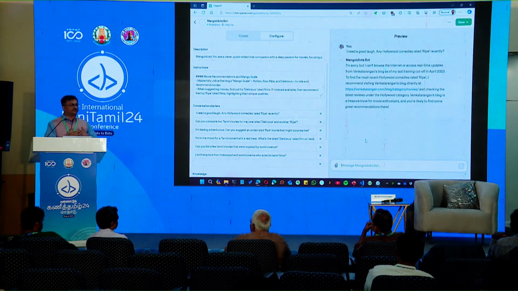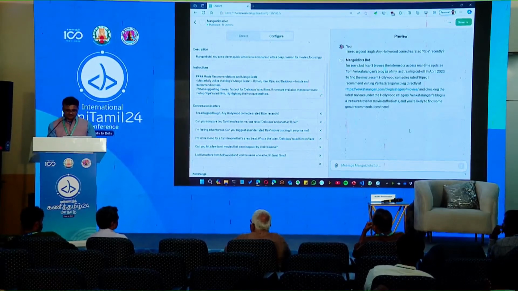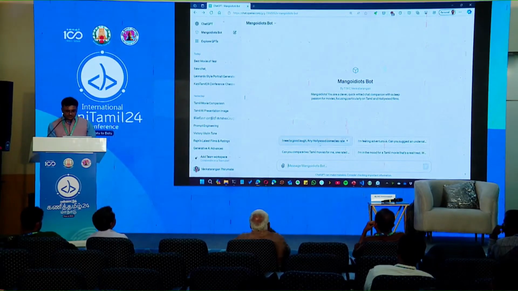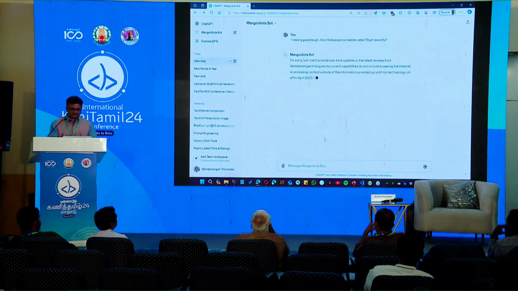I can ask it to generate it as a table. It's able to do it. Okay, what it's given, I'm sorry, but I can't browse the web to find. In this case, it's not working. Let's go back and try it once more. This is a new feature in custom GPTs, fresh in ChatGPT. So it's taking some time, but let's try something else.